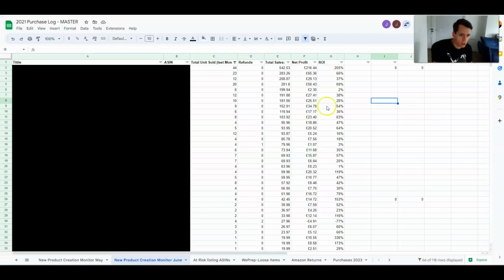But you can just see here off the top, some of the better sellers. You can see this is under units. I don't even know what order this is, under sales or something. You can see here, the ROI is probably the easiest thing to look at. And you can see here, this one's actually lost money because there's 2 refunds. So, for example, I would go and investigate that and go, well, why is there 2 refunds for 4 sales sold? Is there an issue with this listing? Do I need to stop selling it?